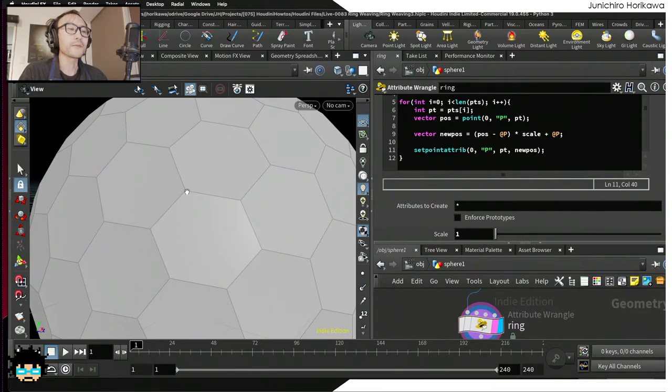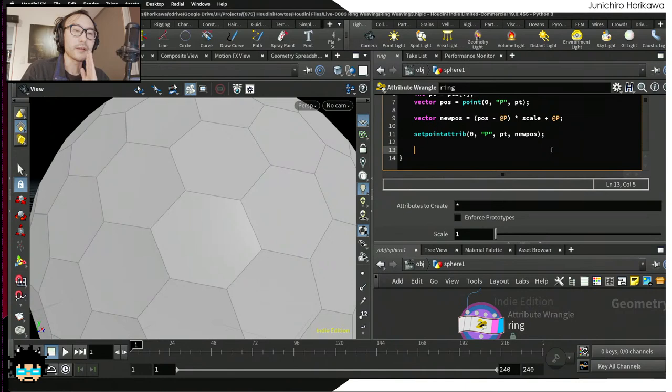Maybe you can just pick one edge, then pick the ratio from 0 to 1. If it's 0.2, maybe if the starting point is here and the end point is here, then the point position for the 0.2 is somewhere around here. And you do the same thing for all the other edges and connect those positions to make it look like the polygon has been rotated with the same ratio. So let's do that.